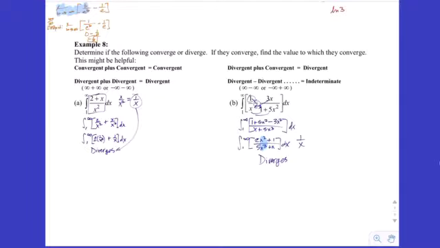Now, if you came out with one of these to be convergent, it's probably going to ask you, like I did up here, if they converge, find the value. So in that case, you're actually going to want to find the antiderivative. But a lot of the times, just some initial analysis can get you to a divergent conclusion, which will save time and the possibility of mistakes and money. Time is money. Yes, Devin?